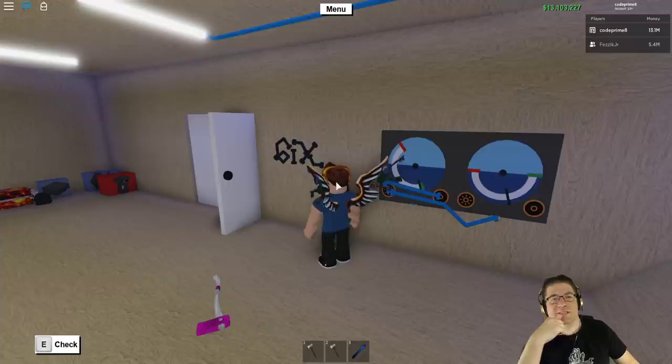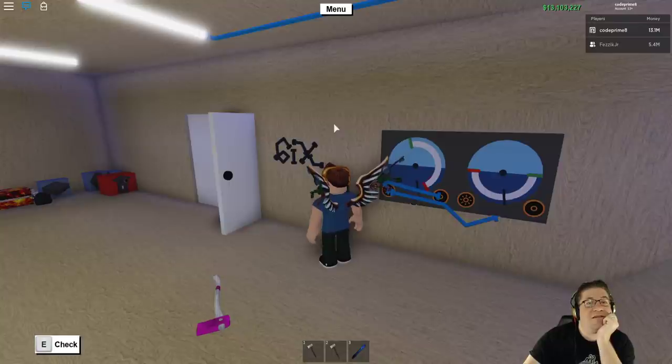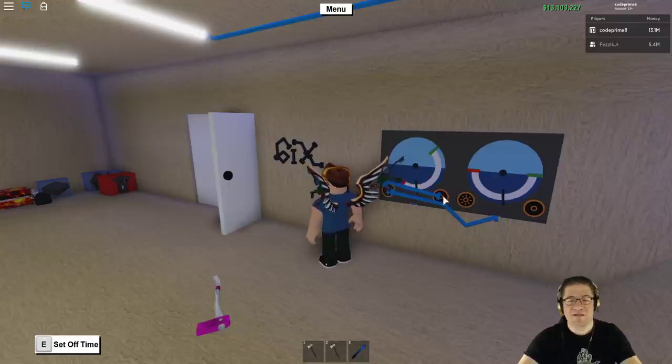You could set pulses. What do you mean? So, like, say you wanted something to fire off every 30 seconds. You could essentially... Hold on. Let's take this one down some.